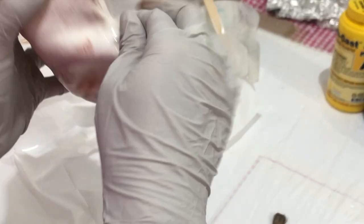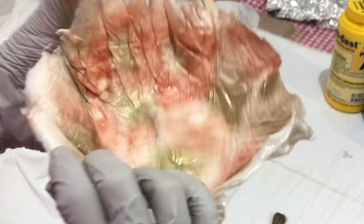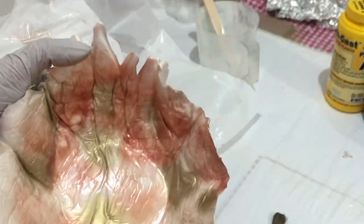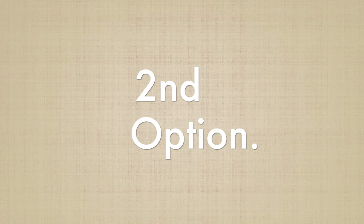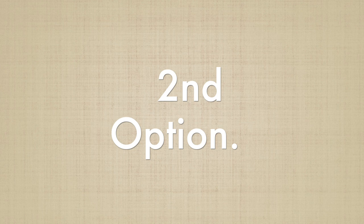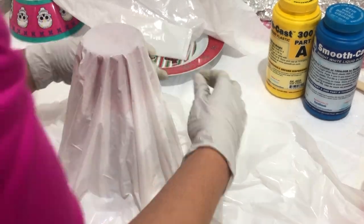I will just cut the drips with my hands or try to fix the little imperfections, and that's it. I won't sand this bowl, but the next one we'll see what happens. And this is another technique to do these bowls.